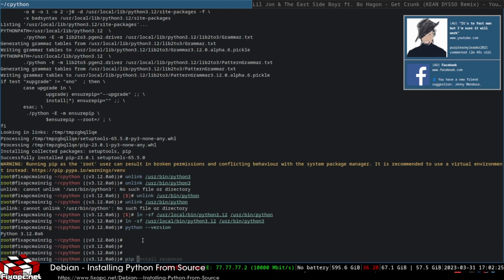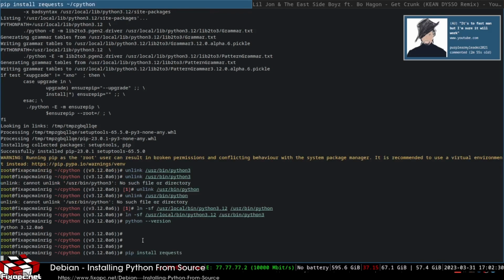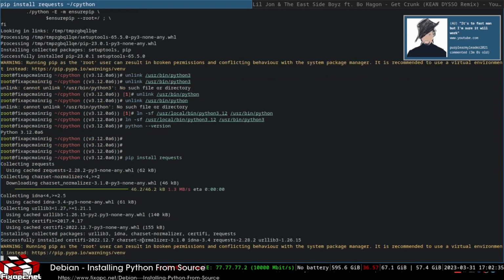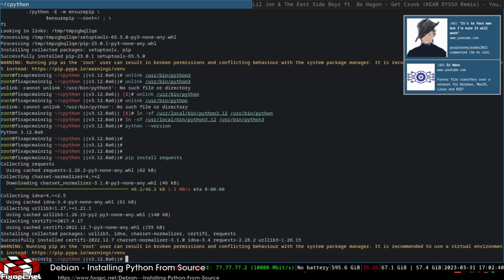Well, let's first, I might have missed something. So pip install, just confirm that works there. Okay. And off the bat, I usually use Python for APIs and stuff like that.